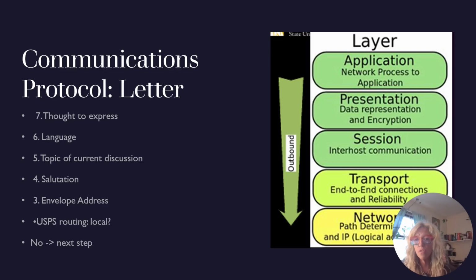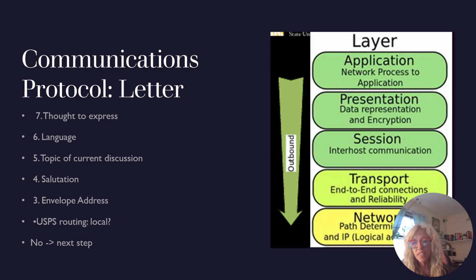We could also apply this to letter communication. Layer 3, the network layer, could be the postal service, which determines which route the letter will take. The data is the envelope with the letter, which includes the recipient's address. The transport layer would be the postal service ensuring that the letter is delivered reliably and in the correct order. Layer 5, the session layer: the sender establishes a connection with the postal service, and the data, the letter, is placed in an envelope with the recipient's address.